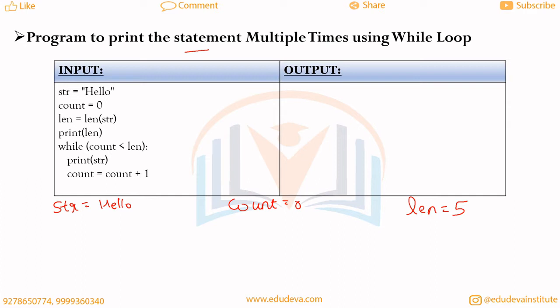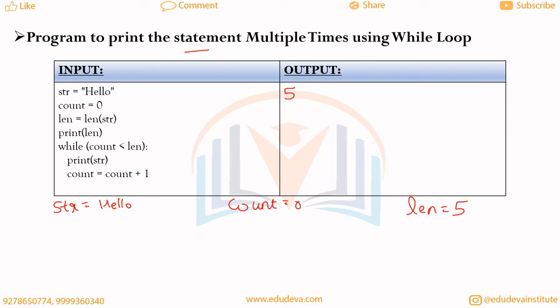We just need to print the length, so we will print 5 in the output because the length of the string is 5. As HELLO has 5 characters, the length of the string str is 5. So we have printed the length of the string str.